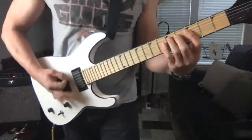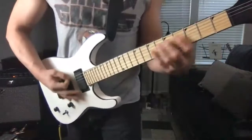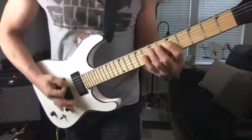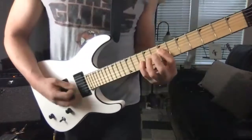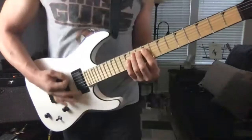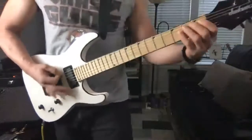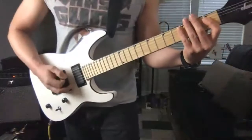3, 4, 5. 2, 3, 4, 5. 2, 3, 4, 5. 2, 3, 4, 5. Finally, 9th fret. 2, 3, 4, 5. Now what we're gonna do is the same idea, but this time with the reverse gallop, but on the A string.